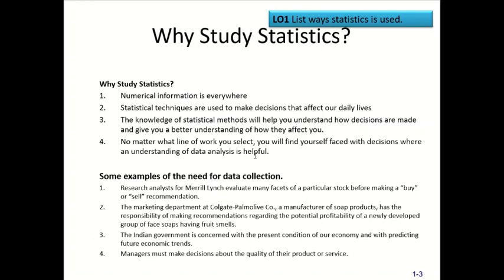As I already mentioned, no matter what line of work you select, you will always find that there is a quantitative or data aspect there, and it will be used for making decisions. So hence we need to develop a better understanding of statistics or numbers. There are some examples which will further help you develop a better understanding, like why we are studying statistics and why it is important.